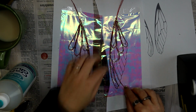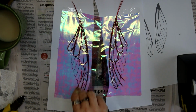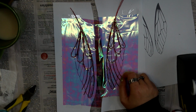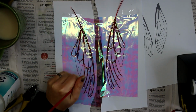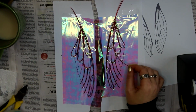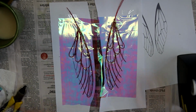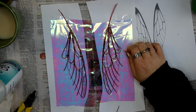Now fairy wings are typically insect-like, so if you find any insect wing template, it will look very fairy-like once you're done, especially when you're using fantasy film because it's got that iridescence to it, and then you can decorate it however you like afterwards. So on the outside I'm using just these little spines and gluing those down, and then I'll cut the fantasy film out around those spines as well.